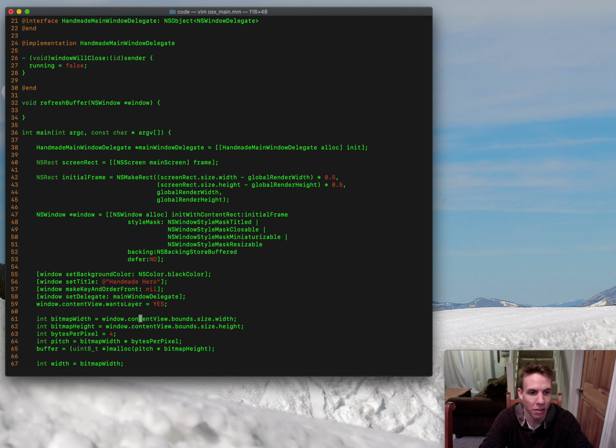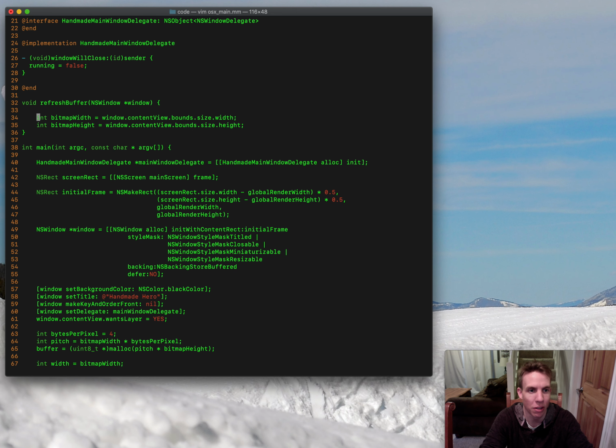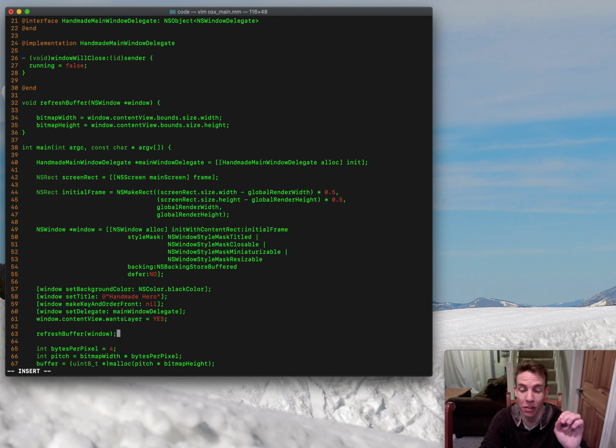And that's where we will do the refreshing. Let's yank that bit of stuff here, because what we're going to do is just call this. Then we'll call refresh buffer here.